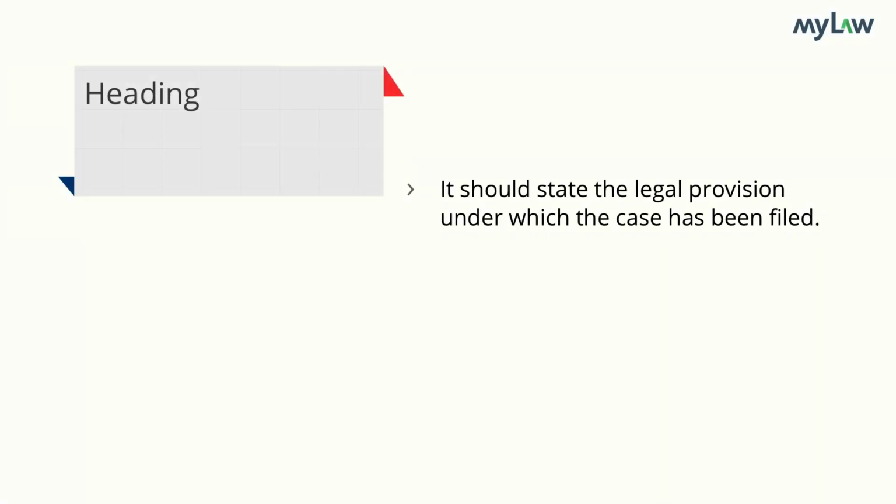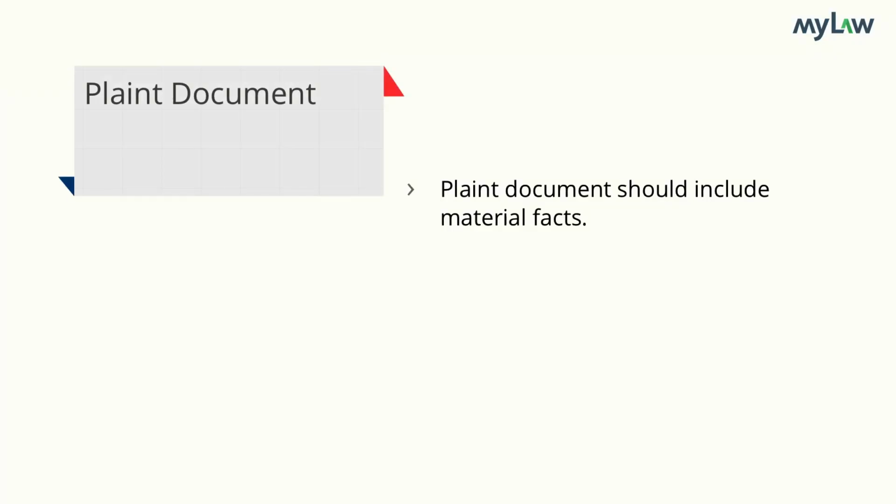The next component of the plaint document is the heading, which should ordinarily state the legal provision under which the case is being filed. The heading forms a part of the body of the plaint document. The aspects relevant to drafting a plaint document are set out at length in the reading materials. As we noted earlier, be sure that you state all material facts while drafting the plaint document, but exclude all legal submissions. Material facts are stated in the plaint document, while legal submissions are excluded.